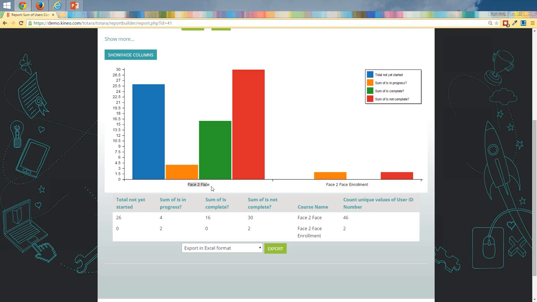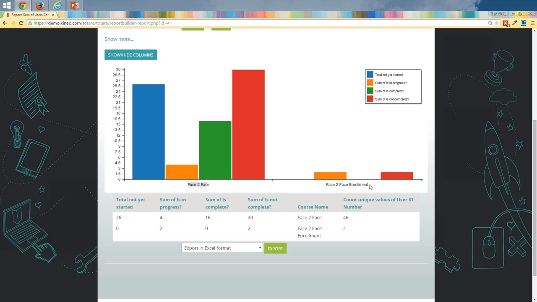Down here at the bottom, we have named this course Face-to-Face. So that is the actual name of this course. I meant to go in there and change the name of the course, but I forgot. So we've got Face-to-Face. That is actually the name of that particular course. If you joined me last week, you know that we did a webinar on Face-to-Face. So we had a course with users that were doing things. So we pulled that data from that day.